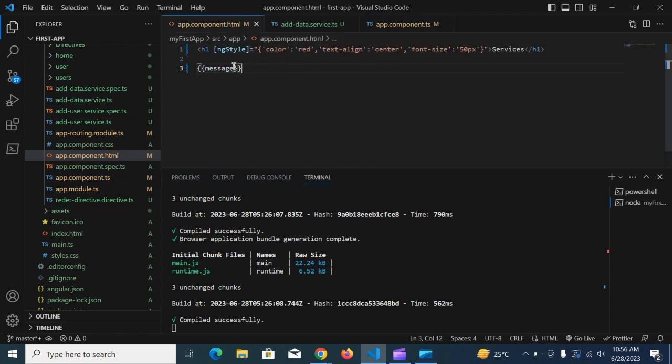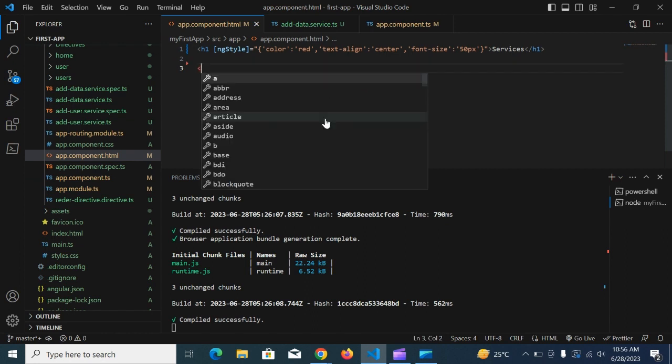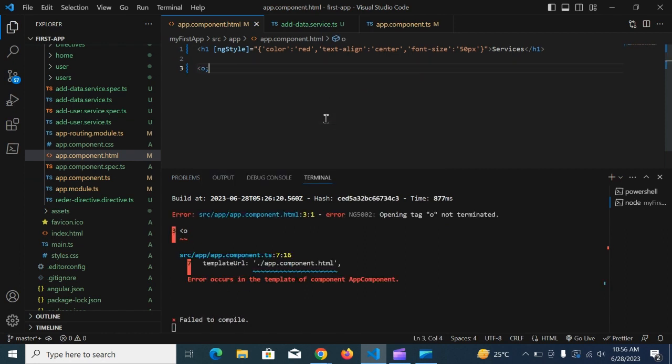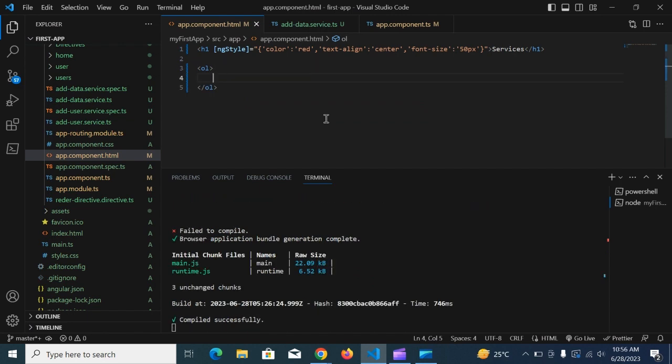Now in the component, I will give an ul and li.